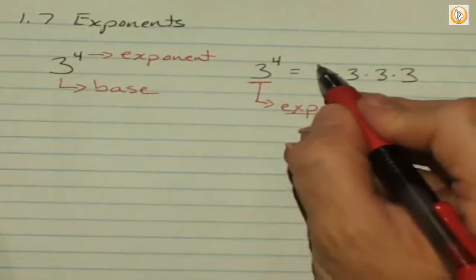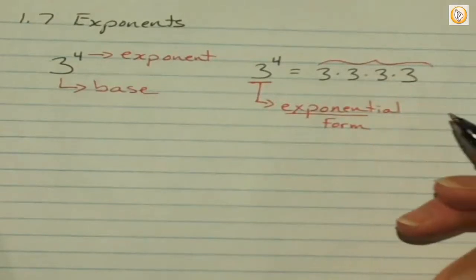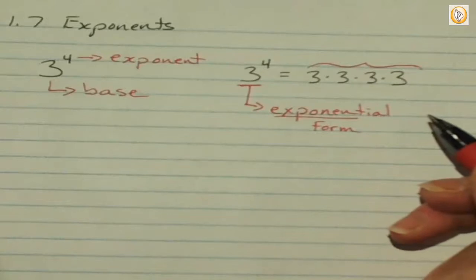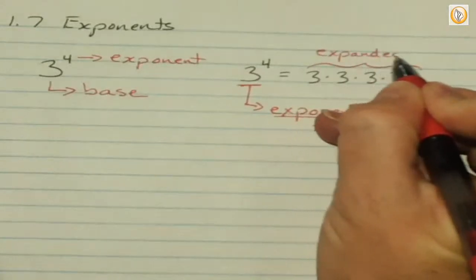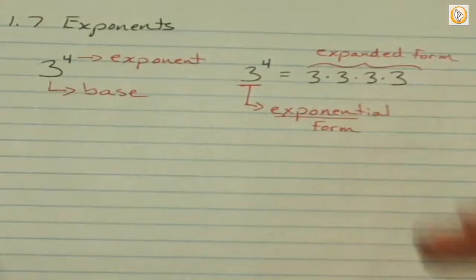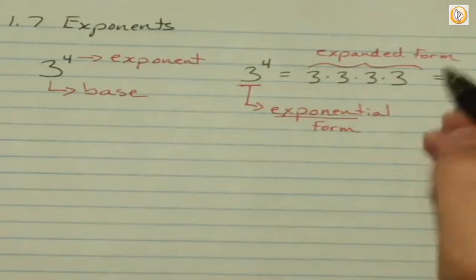Does anyone remember what this form is called? Raise your hand. Expanded form? Yes, sir, that is expanded form. Very good. So you have your exponential form. If I said to put it in exponential form, that is what it looks like. If I say it needs to be in expanded form, that's what it looks like. Raise your hand if you can tell me the answer. Gabby? 81.